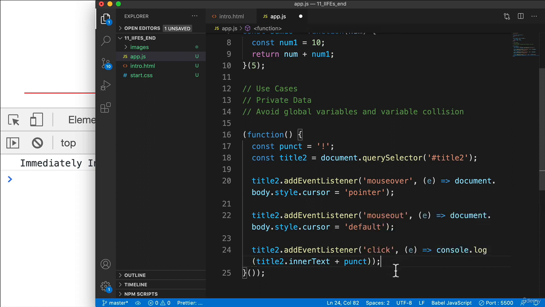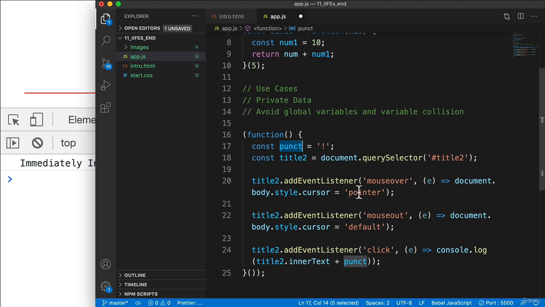From here on out, the punctuation is going to be an exclamation point. Well, we could also set up a function inside of this function and return it outside the function that would allow us to change this. And then we govern how that private data is changed, which is a very common pattern.